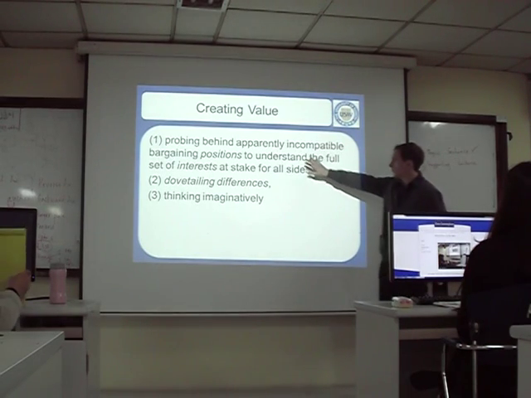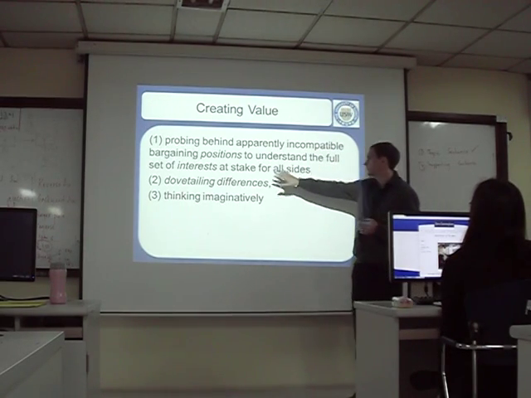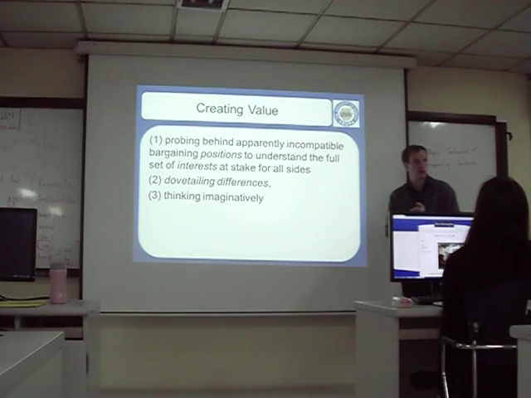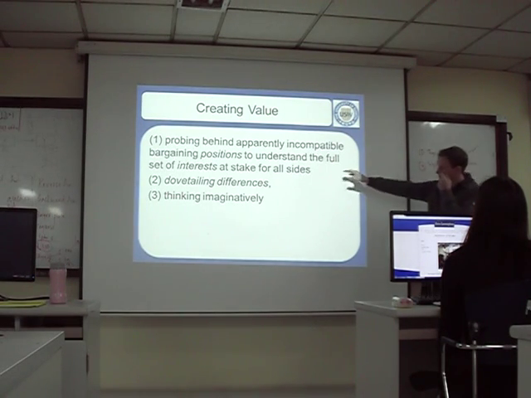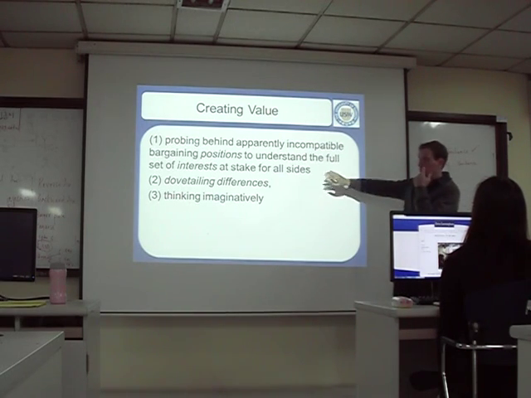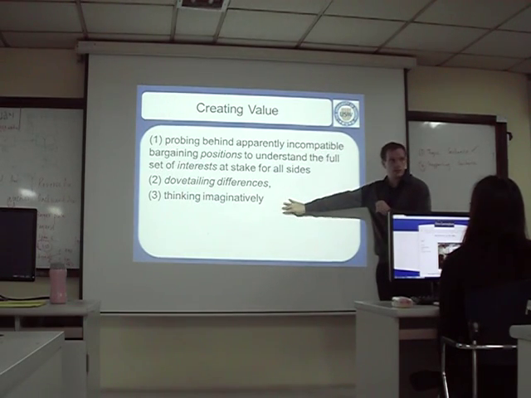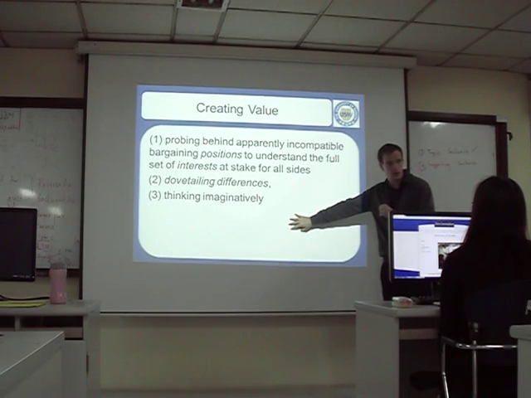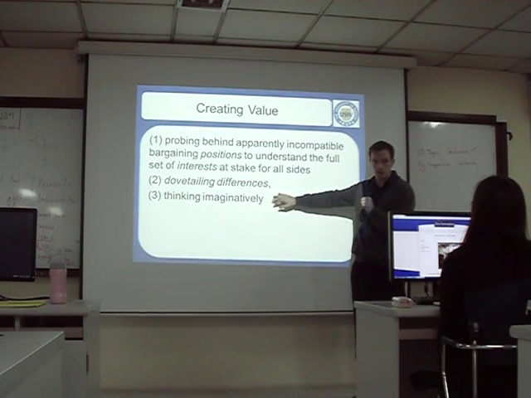So we talked about setting up. We probe the person's bargaining positions to understand their full set of interests. So first we try to understand their interests by probing. Especially in mediation, we discussed that, right? If we just had the win-win negotiation, they would just focus on number one and number three. What you are doing in mediation is asking probing questions to find the interests of the two parties and coming up with a creative solution using your imagination, okay? But in this case, the book we're using is 3D Negotiation.